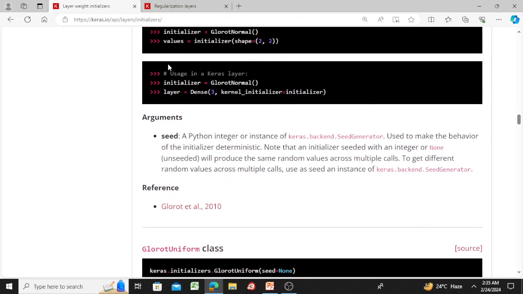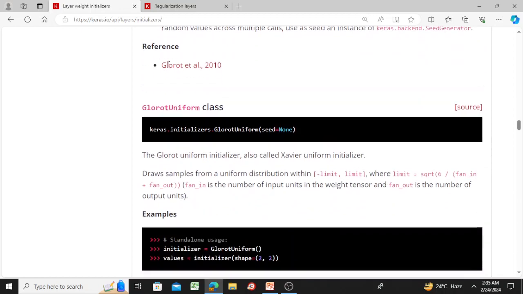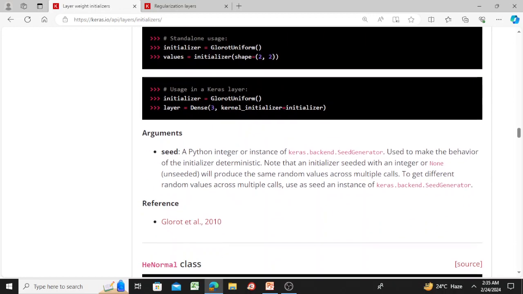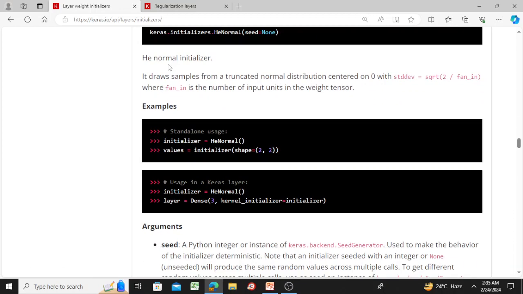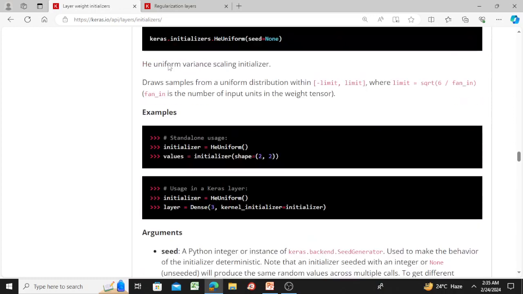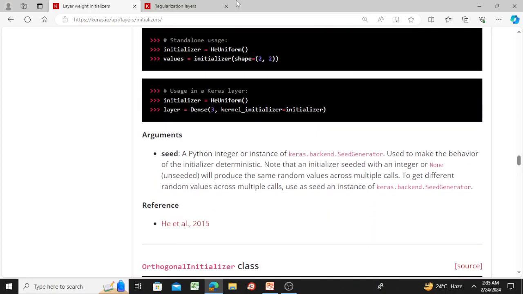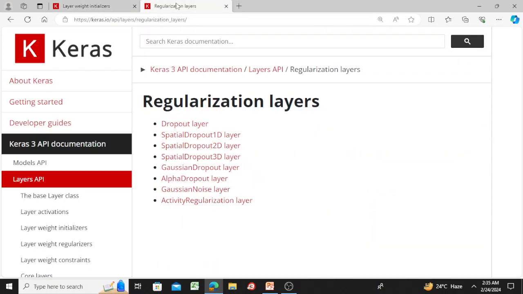Glorot normal class, Glorot uniform class, their particular examples. He normal, we already discussed He normal, isn't it? Just see this documentation.